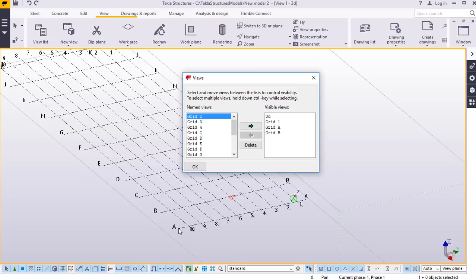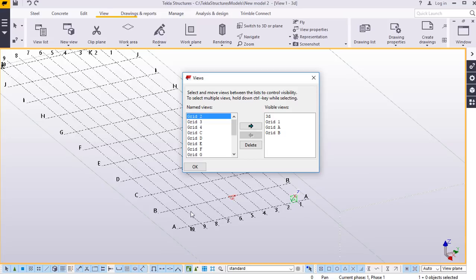For my case, I picked grid A and B. Elevation A and elevation B, and the 3D, and grid line 1, which will be my other elevation. So I'll have 3 elevations here and an isometric view. These 4 will be assisting me in working on my structure.